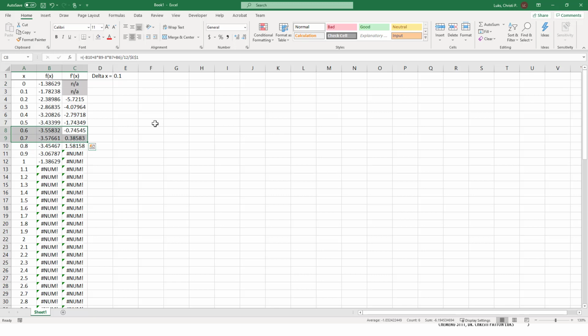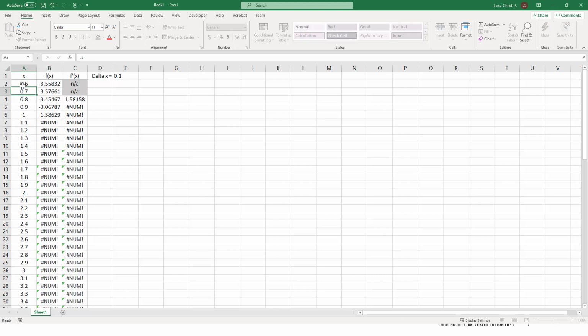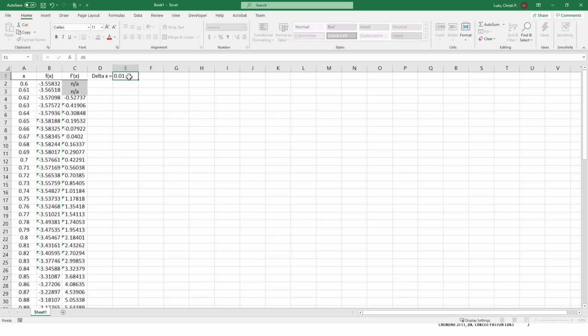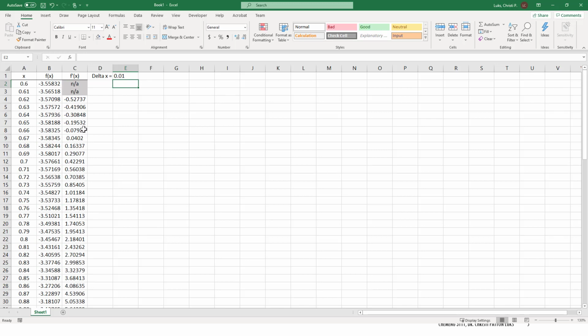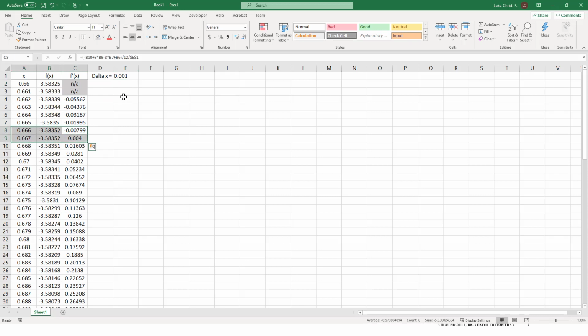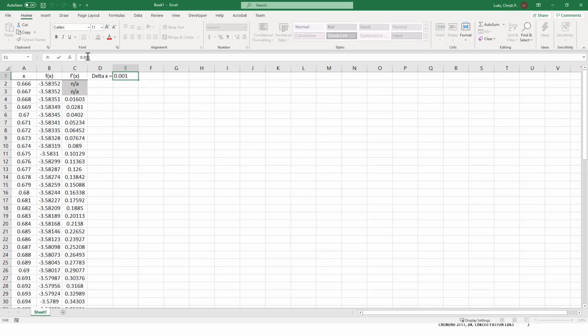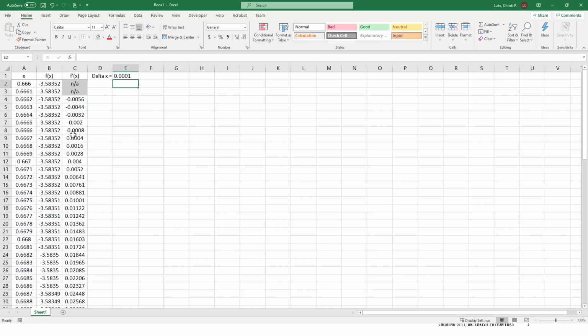And what I see is that it looks like it's between 0.6 and 0.7. So I'll put in 0.6 and count by 0.01. Okay. And so it looks like it's between 0.66 and 0.67. 0.66 is my start, and I'll count by 0.001. And again, it looks like it's right in this range here. So I'll just keep modifying my first number and adding another 0 there for the digit. And it really looks like it's honing in on 2/3. You could continue this to verify it for yourself, but indeed the correct answer would be at 2/3. So composition of component 1 is 2/3 and 1/3 is component 2.